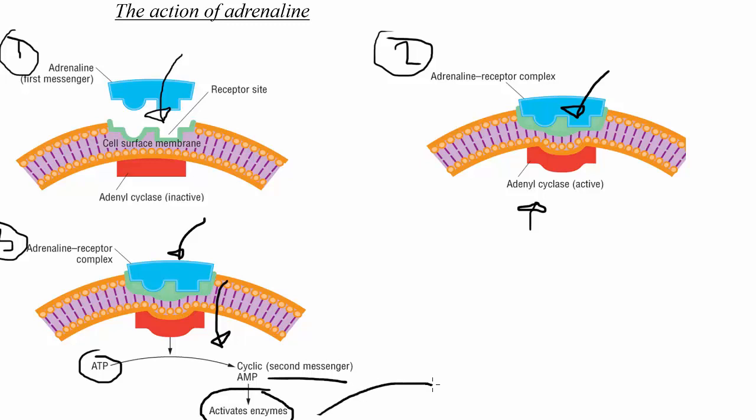Now when you talk about this, it's quite unspecific. And I know we're trying to simplify this here as much as we can. But this is unspecific. It's different for every single cell, and it's different for these first messengers and second messengers. So even with adrenaline in a different cell, these enzymes that are activated could possibly be and are going to be different enzymes which have different effects.